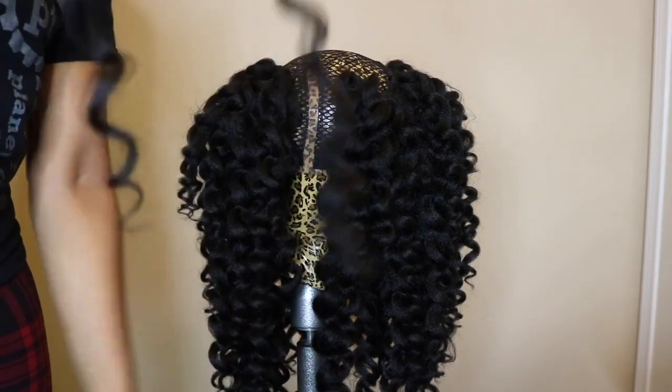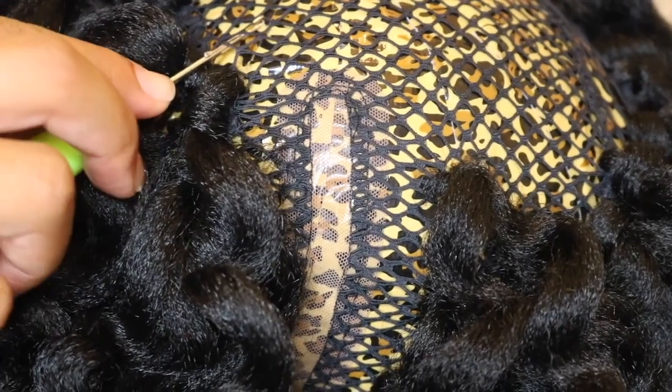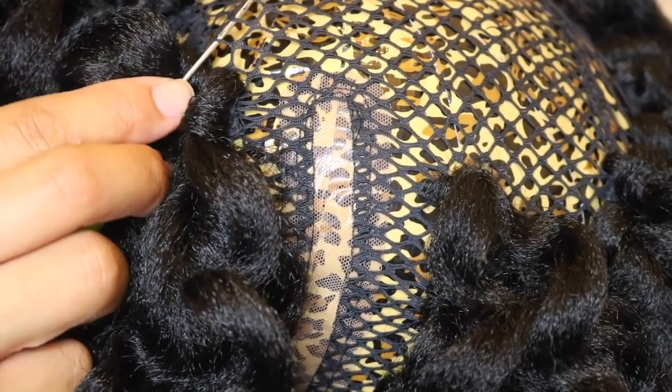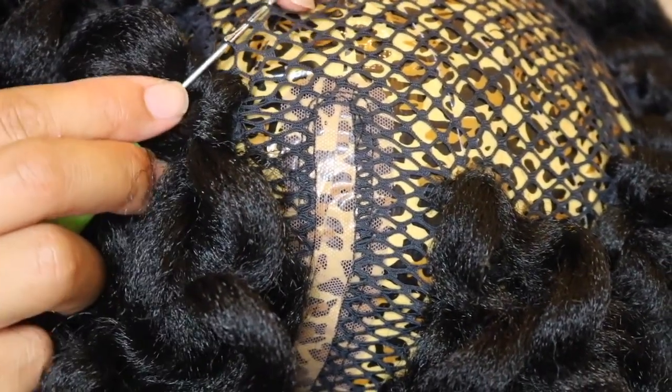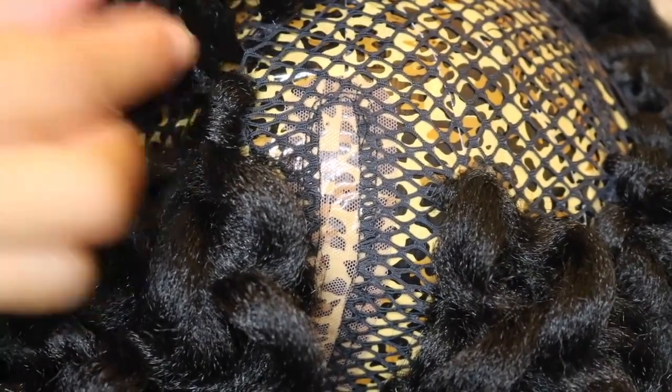It's pretty much the same method, just with thinner pieces. And again, I'm covering about 2 to 3 holes. That's how much you want to stick your crochet needle through, and then put your crochet in.